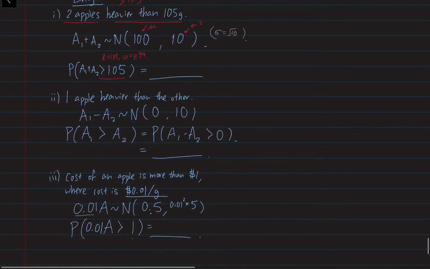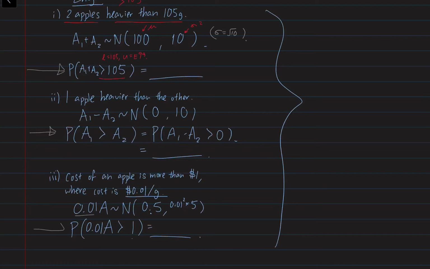Okay, so that is it for linear combinations. Of course, for questions, I expect them to put in 2 or even 3 of all these terms, right? Give you multiple apples where the cost is heavier than or costs more than one or the other. Okay, all you have to do is formulate this statement over here. If you can formulate it, you will know what distribution you are trying to find. Then from then on, it's a simple normal distribution question, like your basic questions. You can go and find it out yourself.